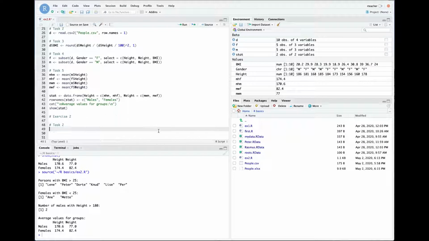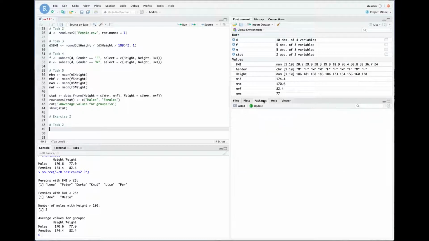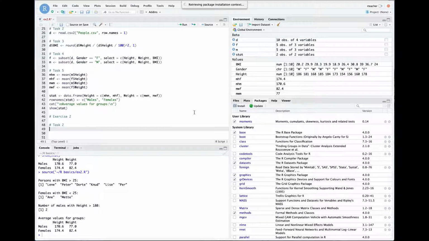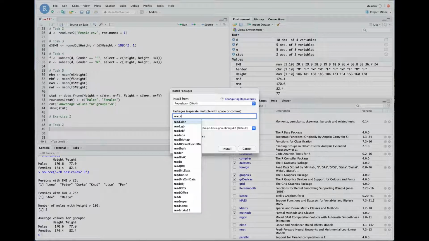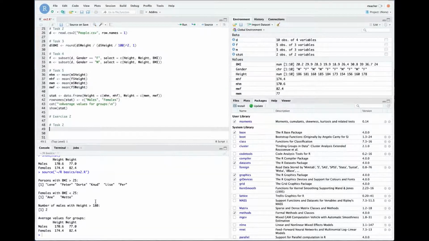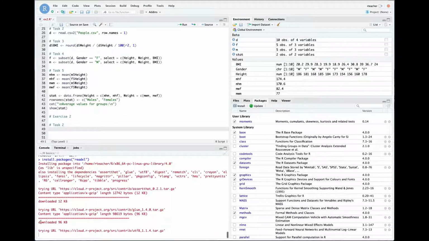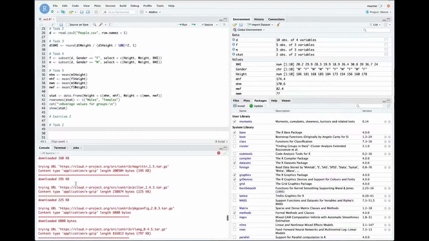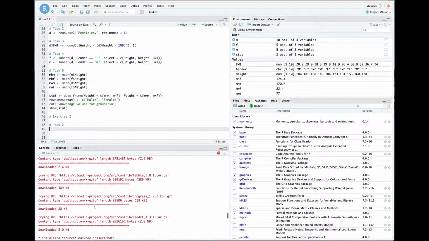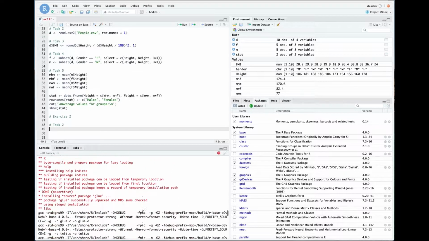So now let me show you how to do this. First of all, I need to install a package which is called readxl. This package will allow me to work with Excel files. So I click install. Alternatively, you can just write install.packages, right? So and then I say readxl. So you can see there is a package with this name. If I click install, you can see that RStudio runs this command. Let me scroll up, install.packages readxl, right? So it installs a lot of things because this package depends on many other packages. You can see a lot of different packages.